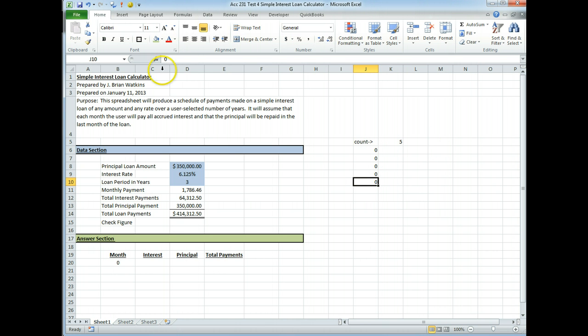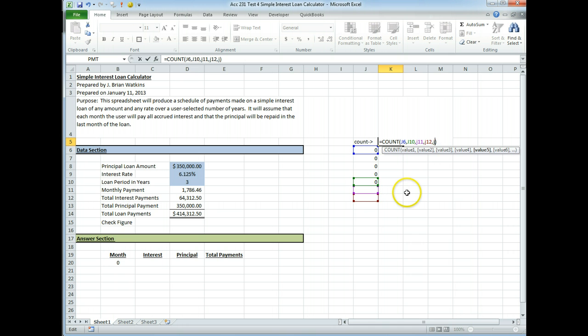If for whatever reason in my count function I forget how to describe all 5 at once and I put a comma there, then I can only have 2, because the comma means 2 cells. Now if I wanted to, I could put comma J11, comma J12, comma J13.